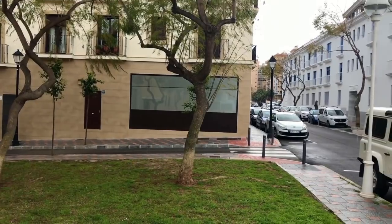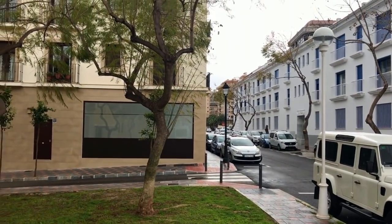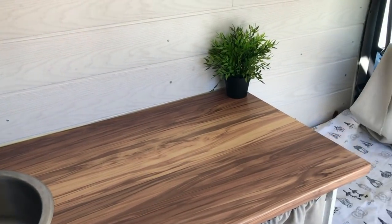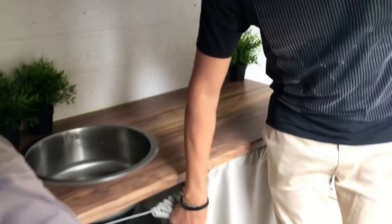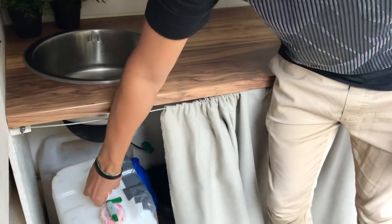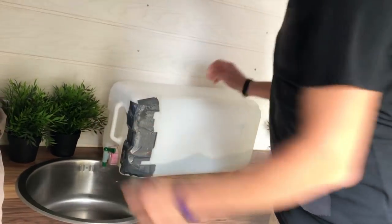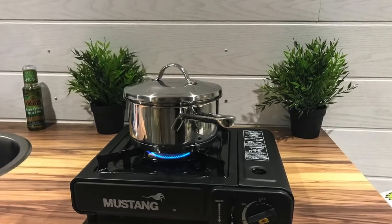It started to rain and it smells like wet asphalt — I love that smell! But we still have to film the van tour. This is our tiny kitchen. As you can see, we don't have a tap. We were in a hurry to leave so we just use this big water canister that we put on the countertop every time we need to do the dishes or get some water. Otherwise the space we have here is perfect for us — not too small, and we use every square centimeter of it.